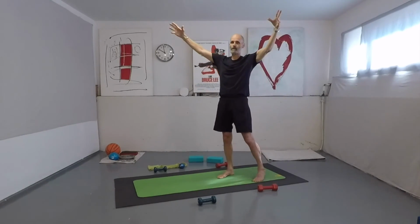Take your arms up towards the sky, lift your heart up nice and high. Repeat after me, I'm strong. I'm getting stronger all the time, I'm working on it. I'm beautiful, I'm getting better looking all the time. I'm lucky that way. Universe made me, universe loves me. I belong to it, it belongs to me, and we all belong here.